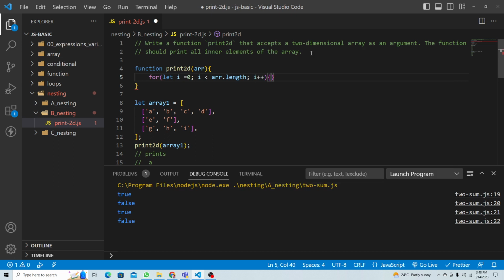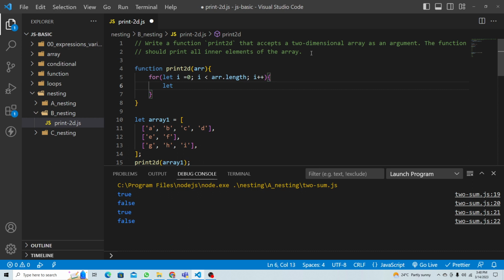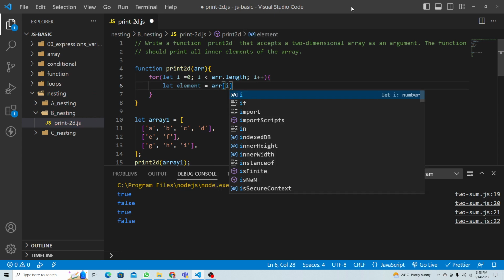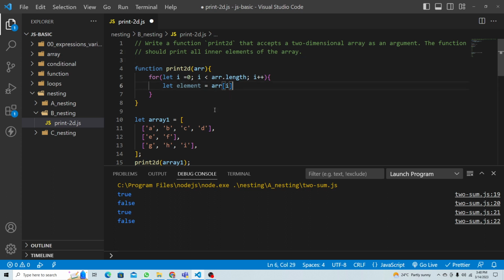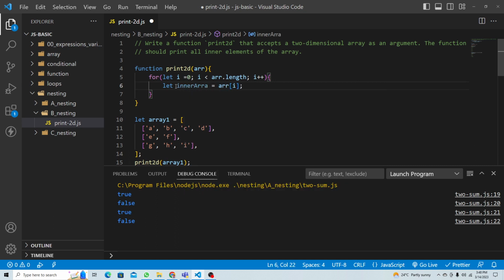Now let me grab the first element. This element is also an array. So if i is 0, I'm gonna get this whole array stored in element, or I can call it innerArray, like that.